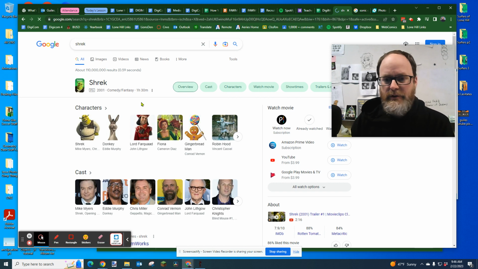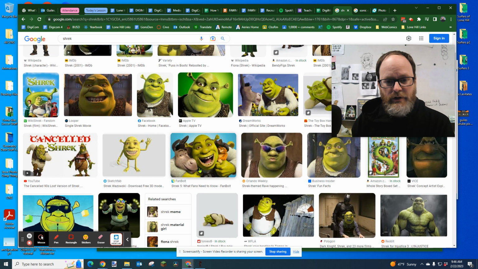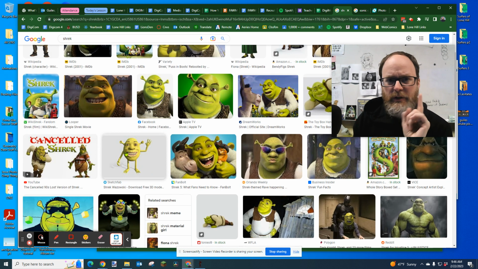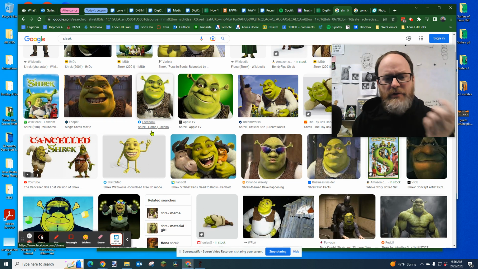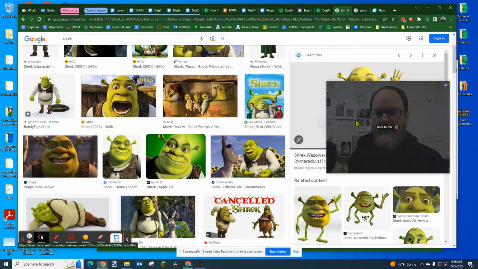I'm going to go to Images, and I'm going to take this picture. Basically, any picture with a clear background or a single color background will be a lot easier. Backgrounds like this, where there's the castle in the background, it's a little harder. I'm going to show you how to do something like that too. So I'm going to just take this picture because I know I can get this one very easily.